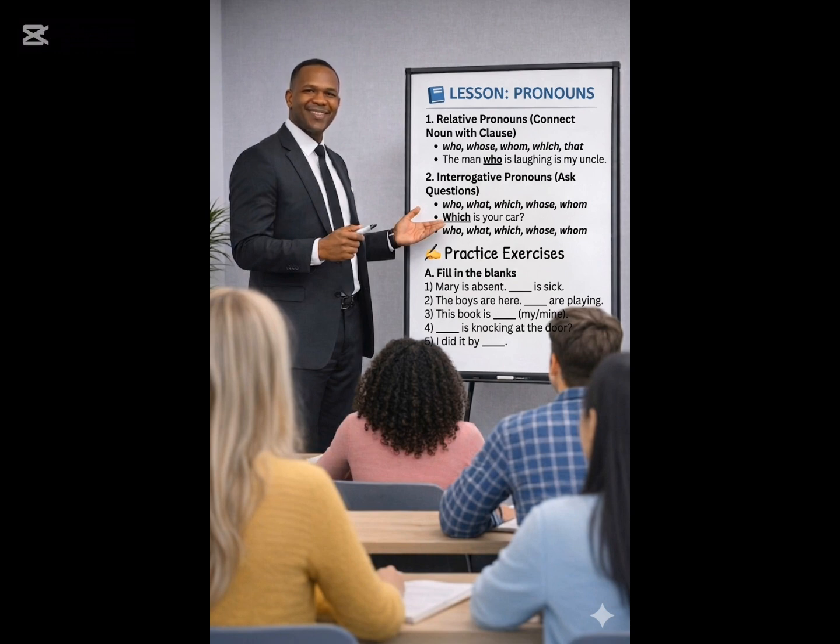So now we know all these types. Let's do practice exercises. We are going to fill in these blank lines in our exercise. For example, in sentence number 1, Mary is absent. Maybe is sick. What goes in that first blank? Yes, John, exactly. The answer is she. Let's see how many of you can fill in these blanks.